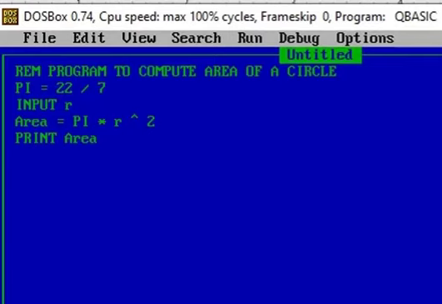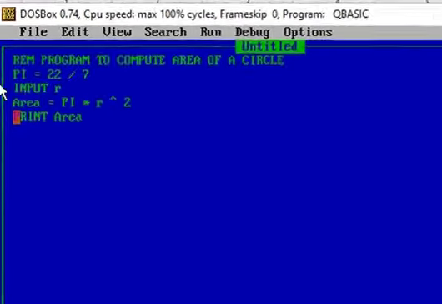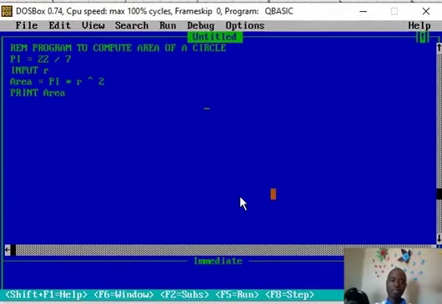Can we try doing something? Let me make some decoration, just a little decoration, but this is the basic thing so far. Can we say enter the radius.